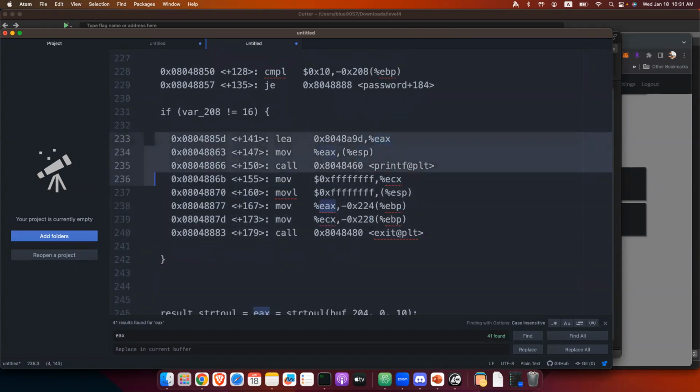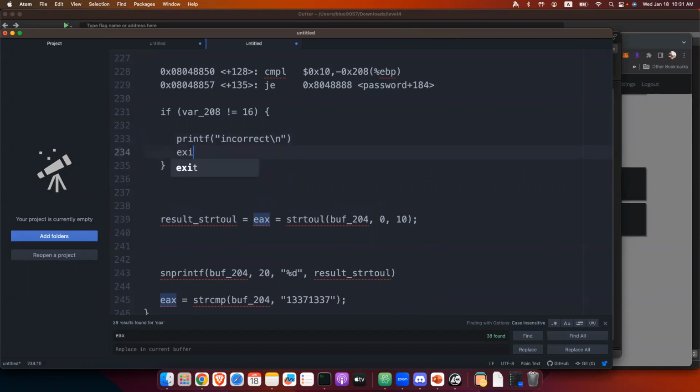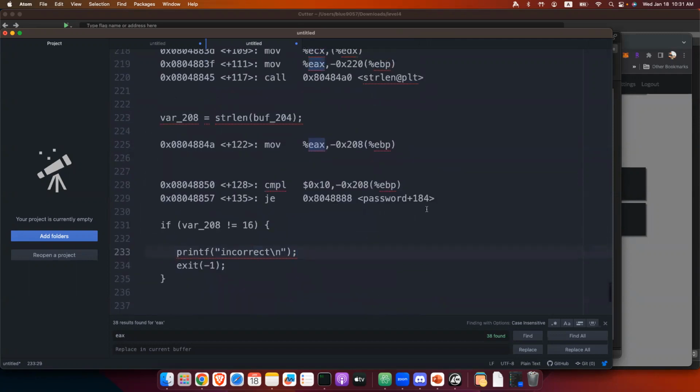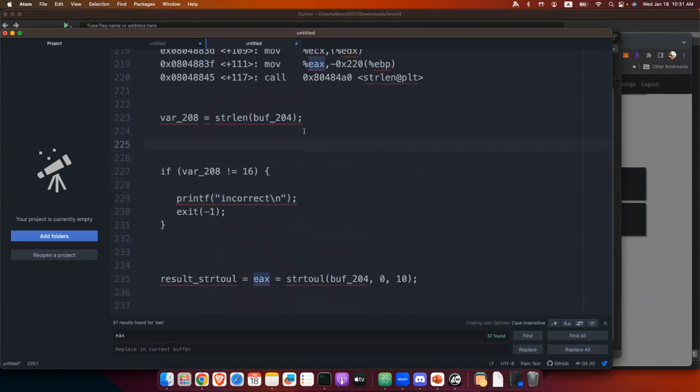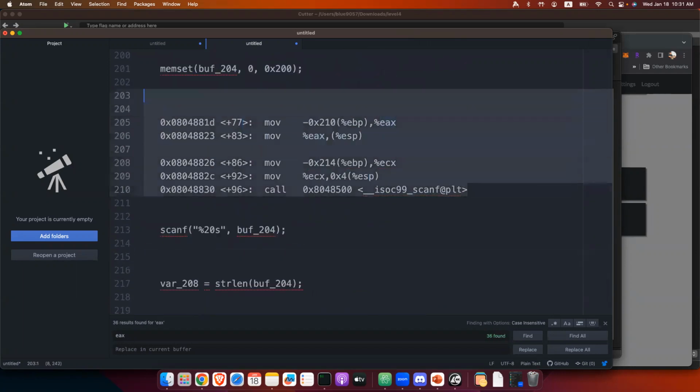It was something like print incorrect and something like this. Delete.